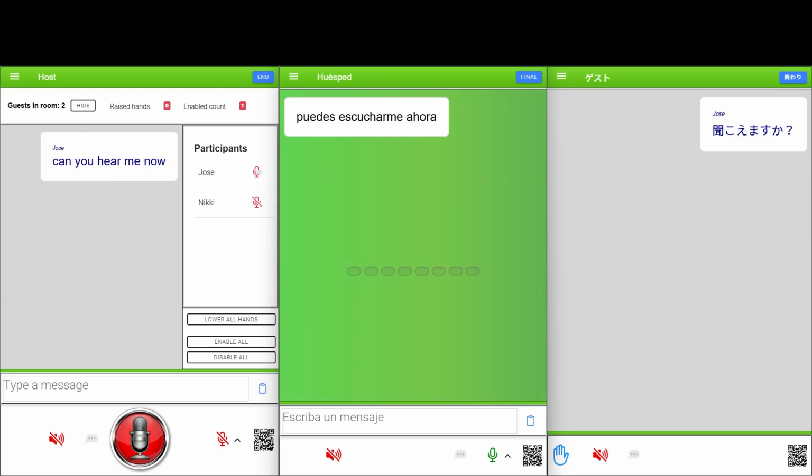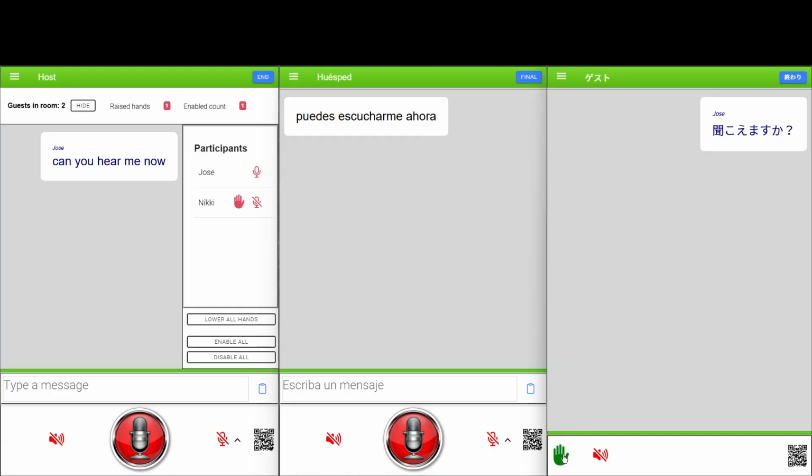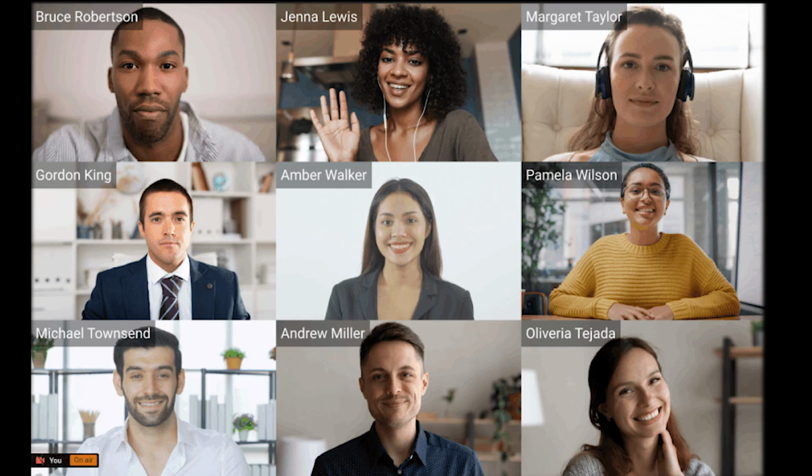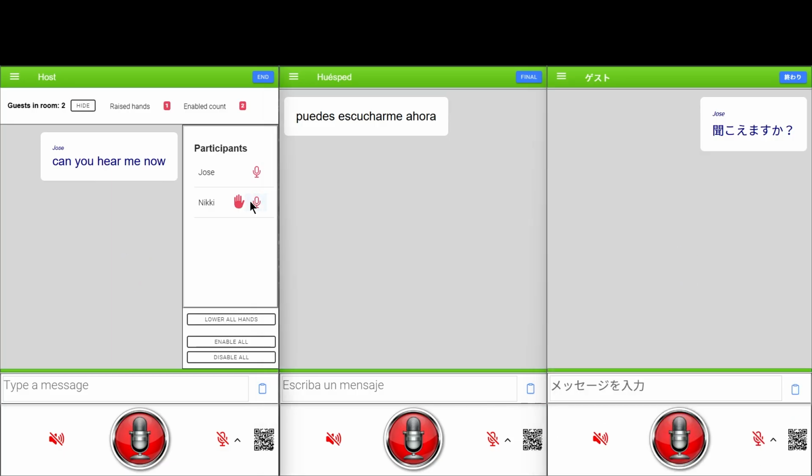You can grant speaking permissions to multiple participants simultaneously. This is particularly valuable for small group meetings where everyone needs to communicate across language barriers. Example scenario: imagine a business or parent meeting with 4 to 5 people, each speaking different languages. Grant everyone permission to speak, and as they communicate, everything gets cross-translated so everyone understands each other in real time.